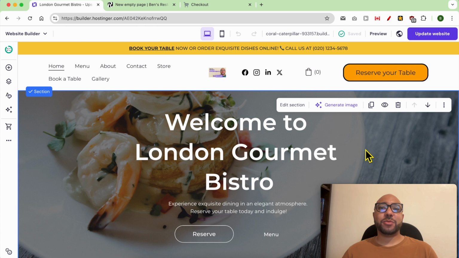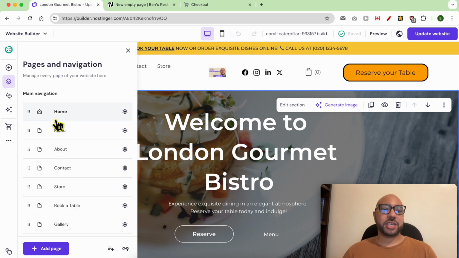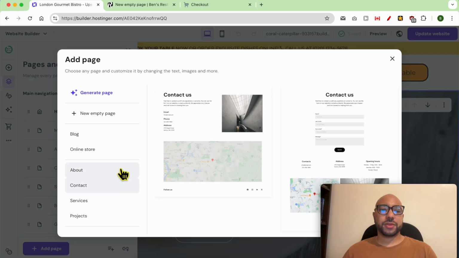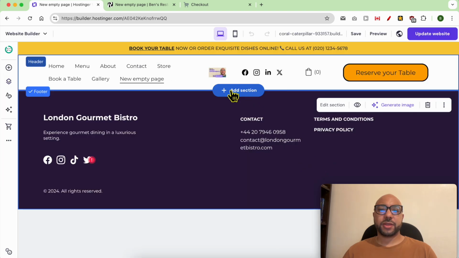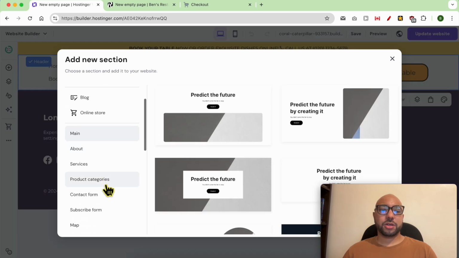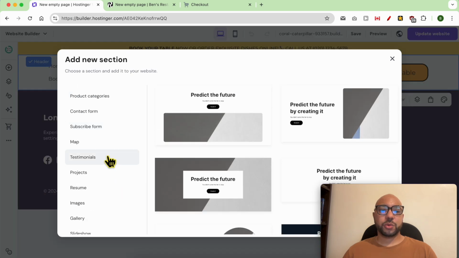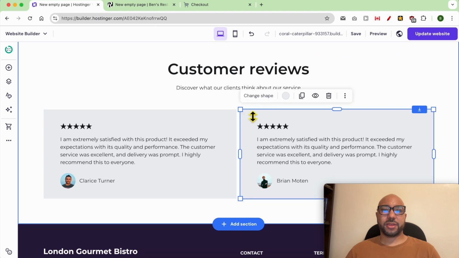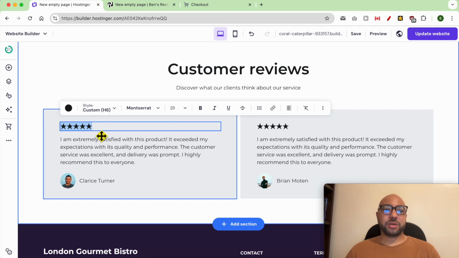To add a testimonials page to your website, just go to pages and navigation, click add page, select a new empty page, then add a new blank section, or directly go with testimonials. You can edit the number of the stars.